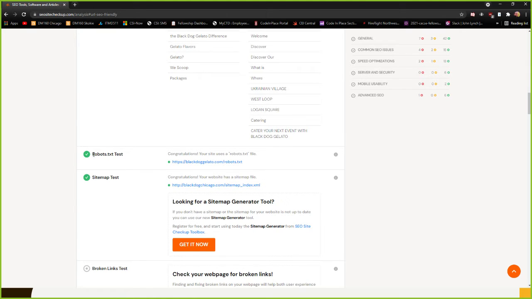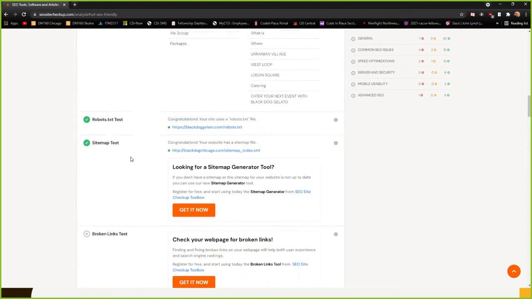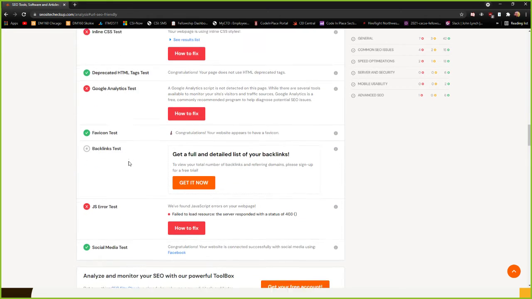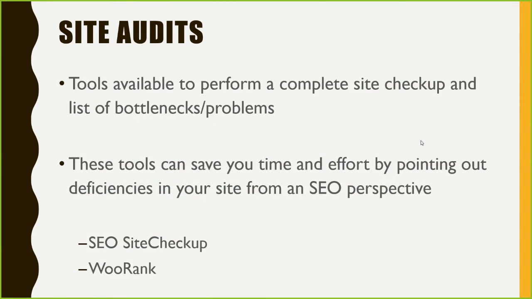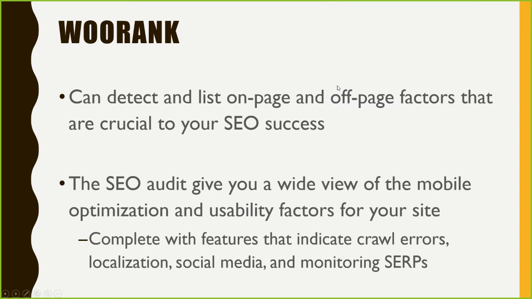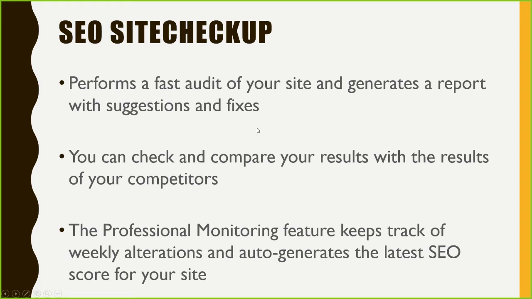And of course, we get that robots.txt file we talked about too. So these audit sites are great for checking what some issues are with our website and what improvements are as well. Great. And WooRank as well. WooRank's another way to check some factors that are going to be helpful for our SEO testing. Let's double check. Okay, so that one is behind an account creation as well, but the other one there, site auditor or site checkup, is helpful for just checking out at a very bare bones how your site is running and some improvements that could be made.